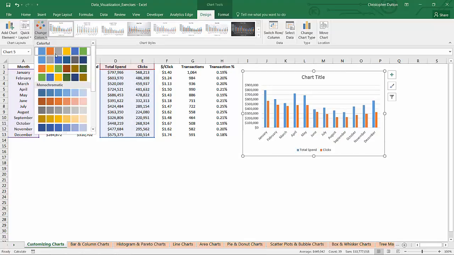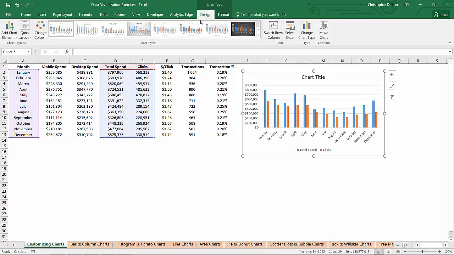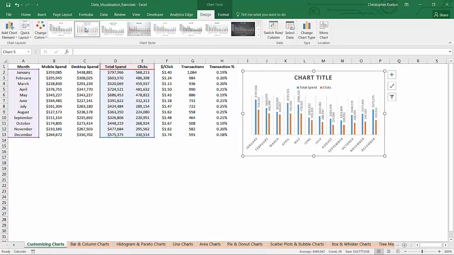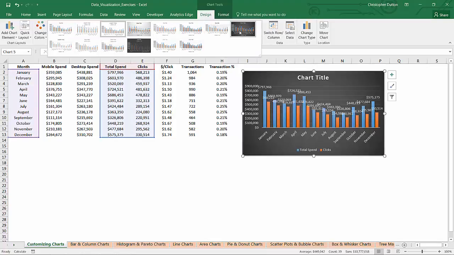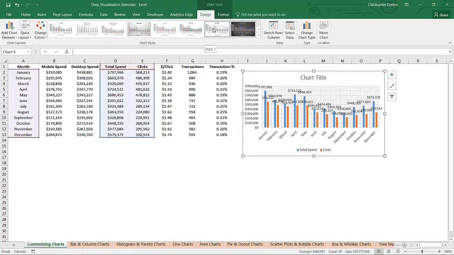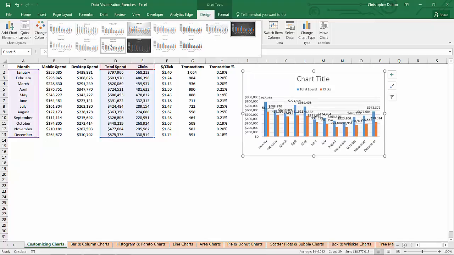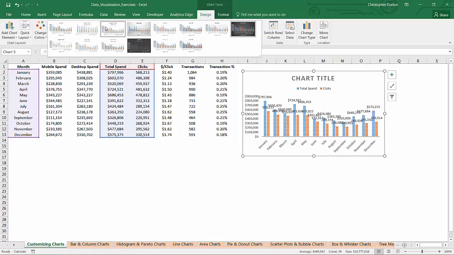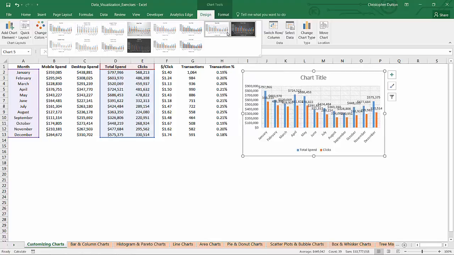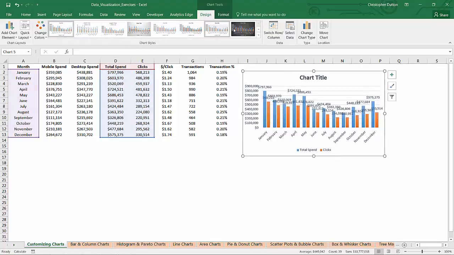Similar with change colors, these are just pre-packaged palettes that you can scroll through to change the look of your chart. And then chart styles here, similar idea to the layouts. These are just pre-packaged styles, which include chart elements and colors and fill effects and all that good stuff. So these are kind of your final products almost. Again, I don't tend to use these because I like to customize things myself, but they're there in case you want them.